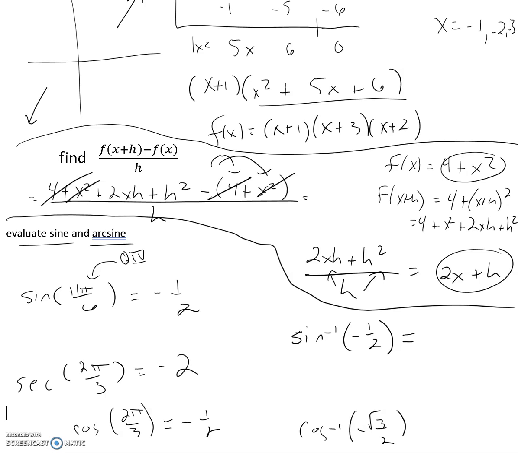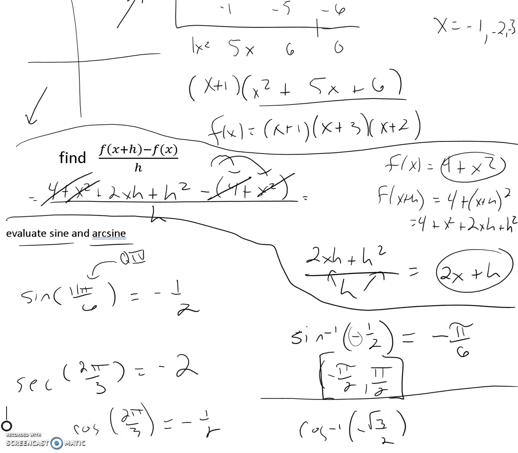Arc sine of negative 1/2. I've got to know my arc sine range. It goes from negative pi over 2 to pi over 2, which means that's where my answer should live. If this is negative, then this is negative, for your sine function; it doesn't work with cosine. So I know the sine of pi over 6 is negative 1/2, so this should just be negative pi over 6.